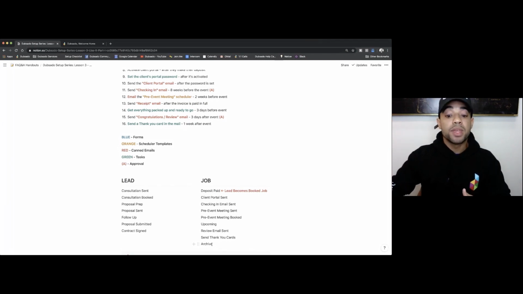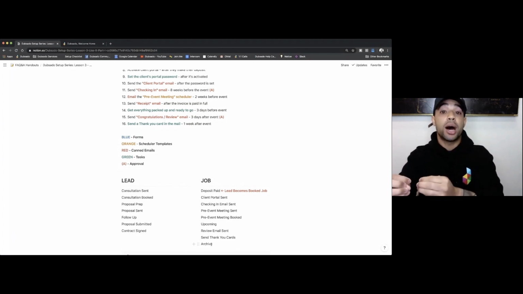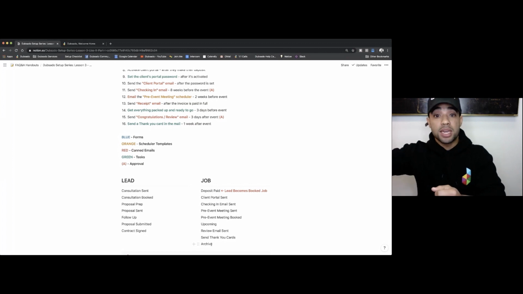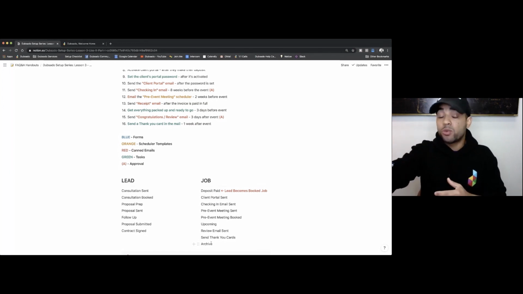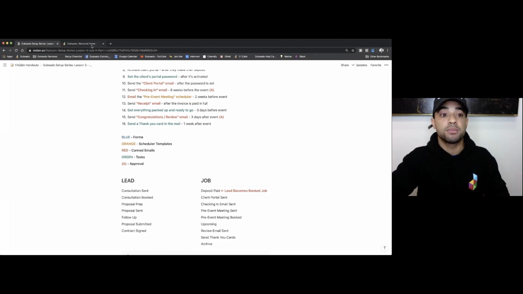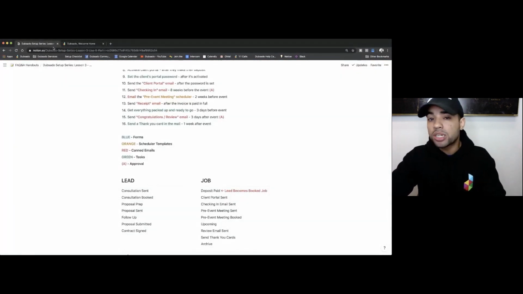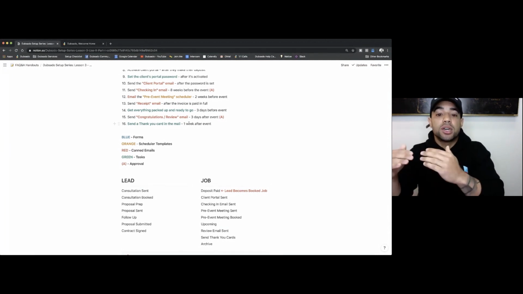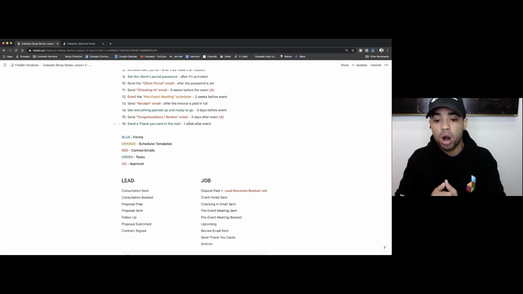So this archive can apply to everybody because you'll eventually want to move your projects off of that job page and then into the archive status. So archive is one that you won't create a status for because it's already built into the system. Over here on the right-hand side, you can archive projects there. So I include that as a project status change, but it's really not a project status change. There's a trigger in the workflow, or an action rather, where you can archive the project.